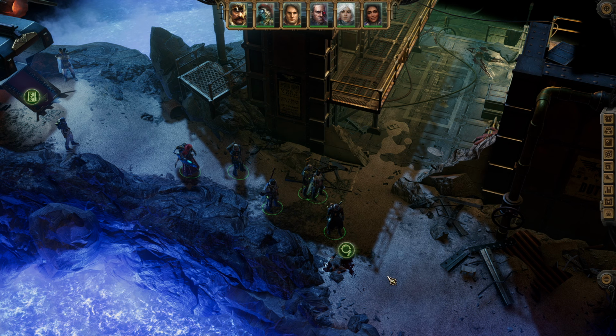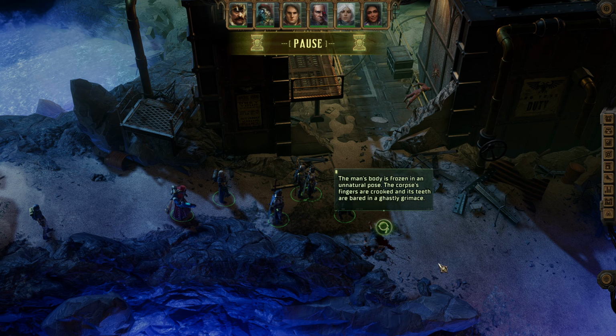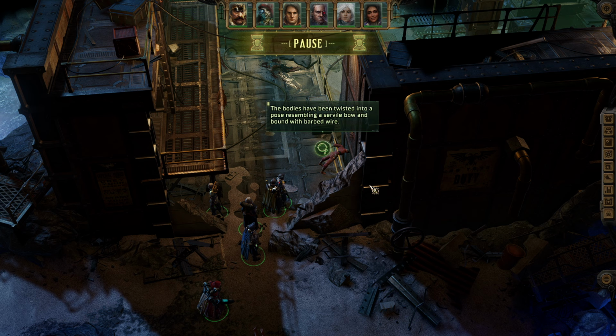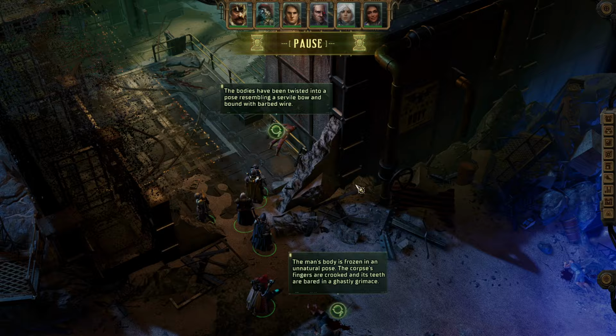The man's body is frozen in an unnatural pose. The corpse's fingers are crooked and its teeth are bared in a ghastly grimace. The bodies have been twisted into a pose resembling a servile bow and bound with barbed wire.